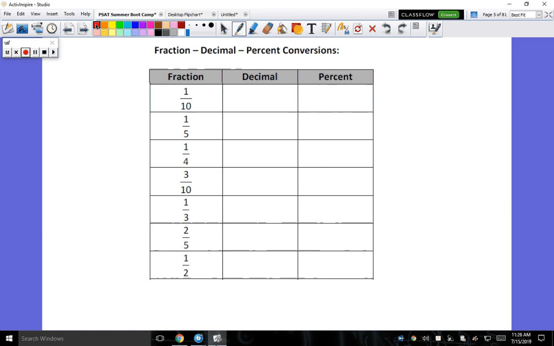What's the equation to change a fraction to percent? Times what? Not 10. Percentages all revolve around how much? We were talking about that on the activity question. 100%. So the equation is multiply this by 100, and then you can get it to percent. Okay, here we go. 1 over 10, 100 over 10. Do these reduce? Yes, because they're being what? Multiplied, right? So 100 over 10 will reduce to what? 10%.